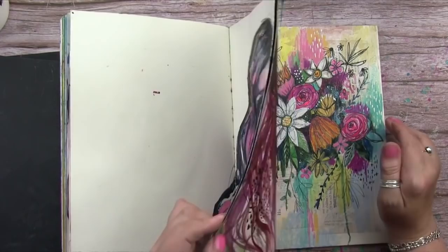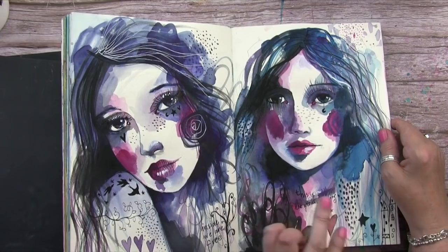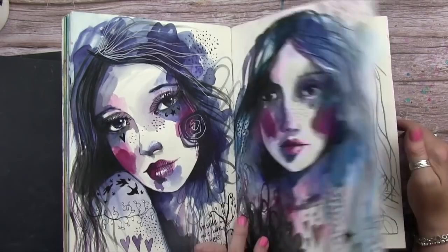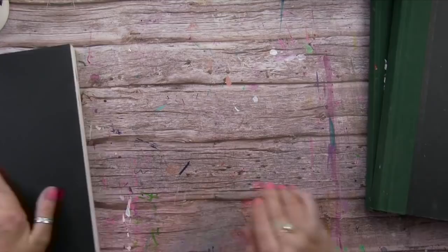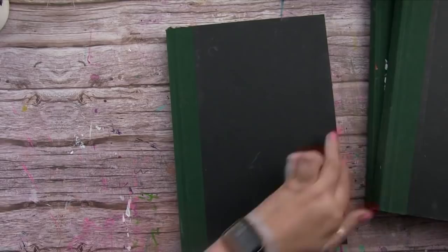But it's funny because I just end up with a mix of pages. So this is a perfect spread to me. And then this is half a good spread. And then some of them are completely something I don't want. This, I love these two sisters. Very nice. So anyway, that's where I'm at. I haven't worked in either one of these two. I feel bad about it, but hey. Now, what I have done, ta-da! I've worked in my new journal, which again, I shouldn't have done.